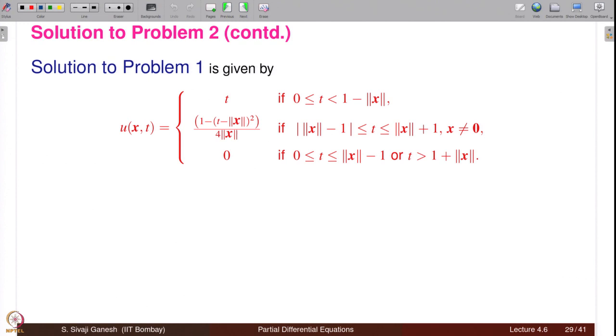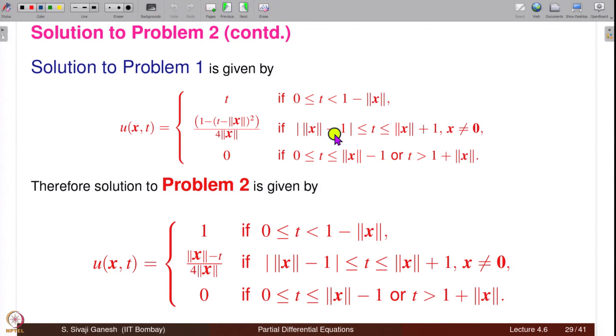So, we get this, this is the solution in problem 1. Now, in problem 2, this is the solution. There will be troubles at these boundary points of these domains of validity, and that is where there are possible singularities for the solutions. Otherwise, in the interior of these ranges, it must be fine, and these are the solutions.